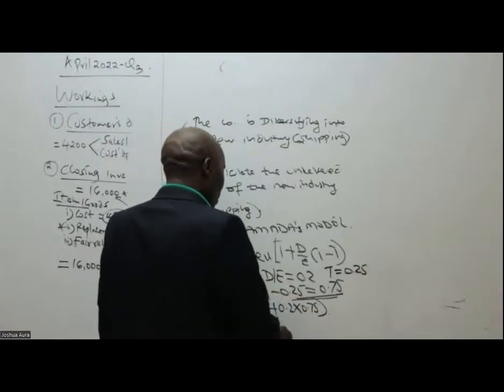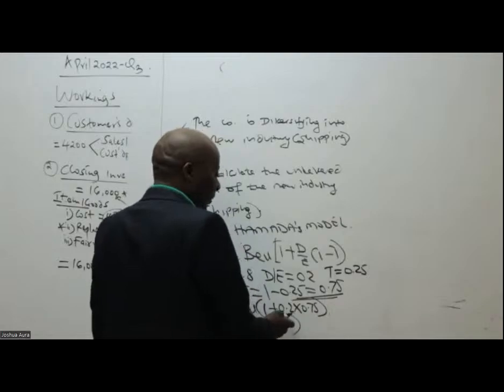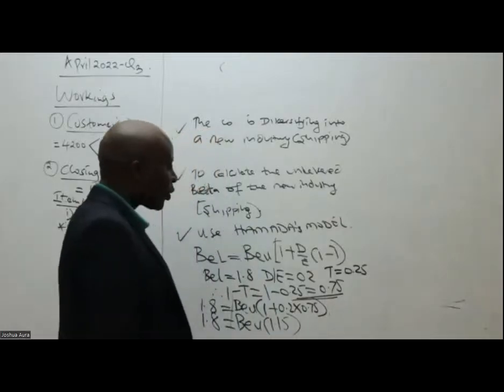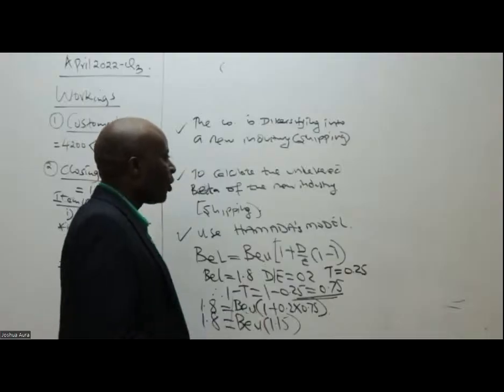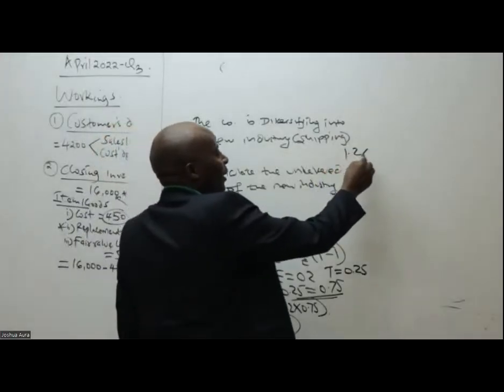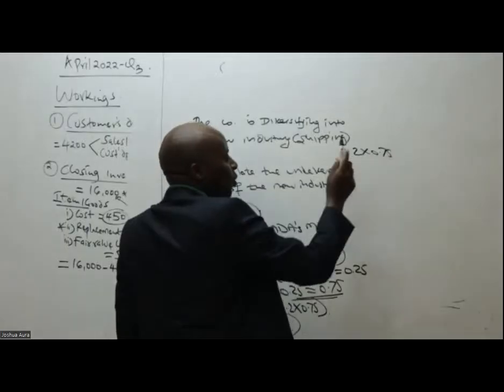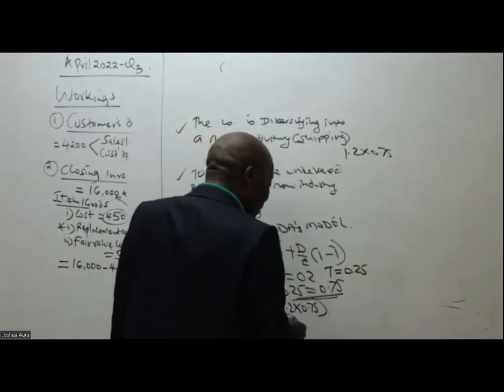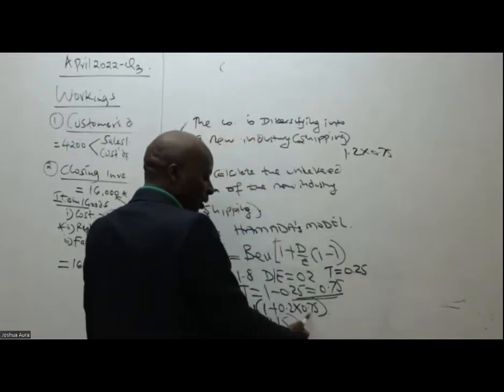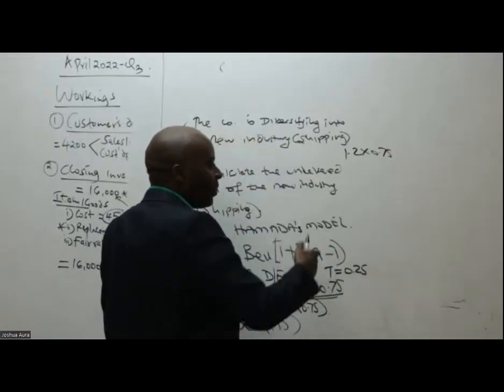1.15. So who made the mistake? I know very well. The mistake you made is that you have not used BODMAS. The way you did it, you said 1 plus 0.2 and said it is 1.2, and then this 1.2 you multiply by 0.75. That's so wrong. Normally, BODMAS tells us first of all to multiply. It's multiplication. BODMAS.